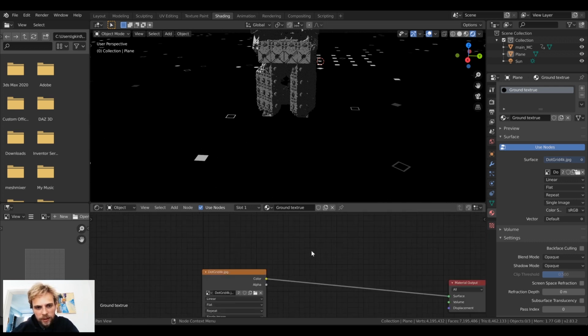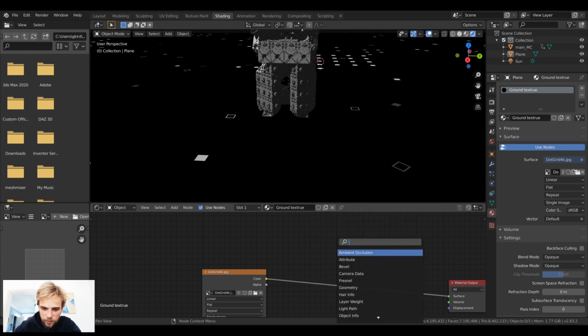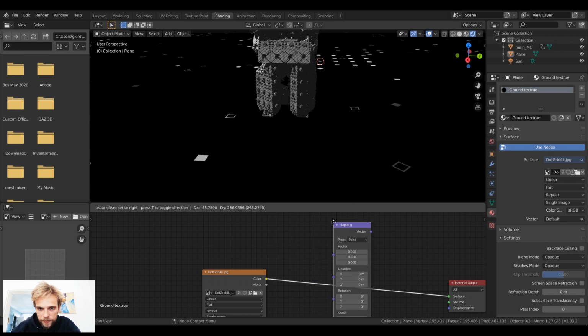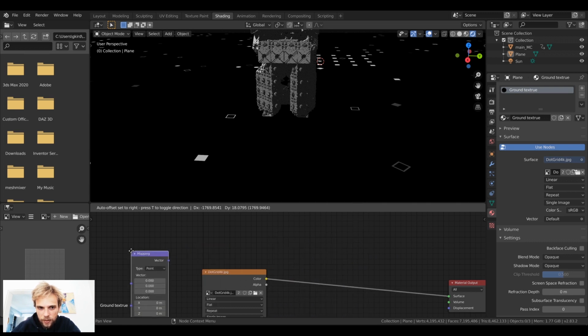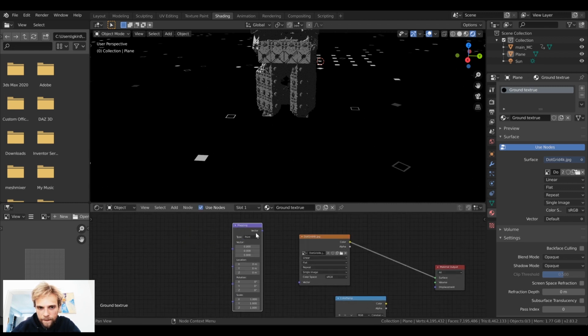No, but I do want it to be tiled, so I'll just use mapping, UV map, normal map. Can I UV map it? No, I can't. Still not familiar with Blender's nodes. Just regular mapping, and what do we have here? Can I hook this up here?